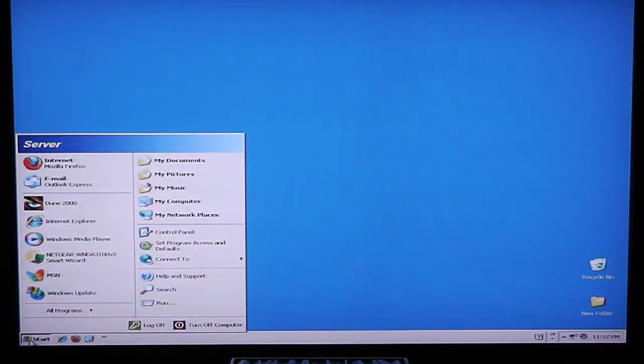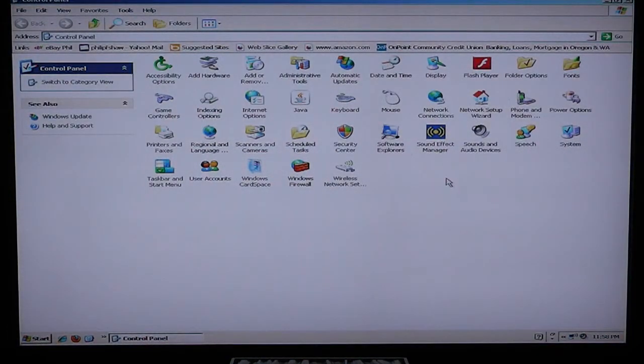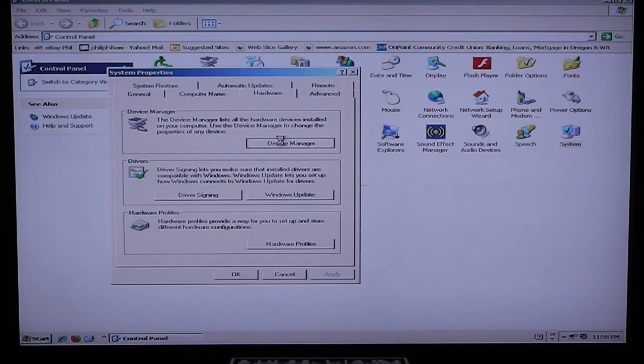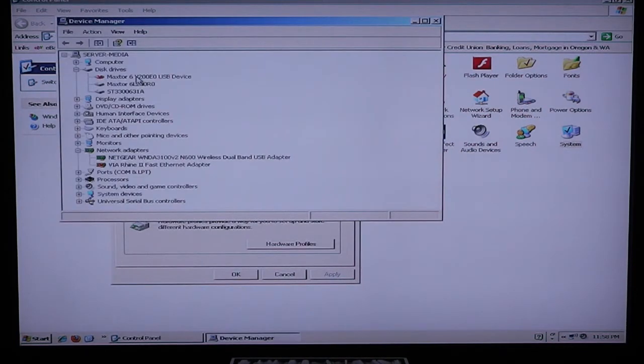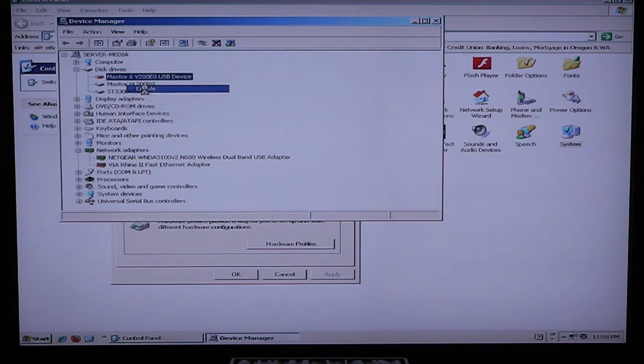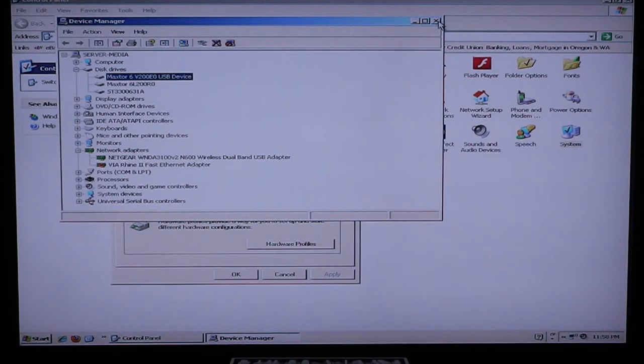This is a blank drive. So what we're going to do first is go down to Start, go into Control Panel, and then go over to System, go to Hardware, Device Manager, and make sure that this drive is enabled. See here with a little red there that this drive is actually not even enabled. So let's enable the drive. And now the computer can see the drive.